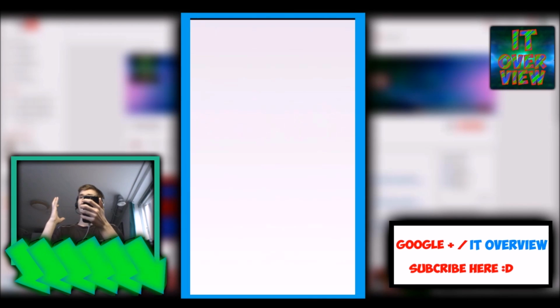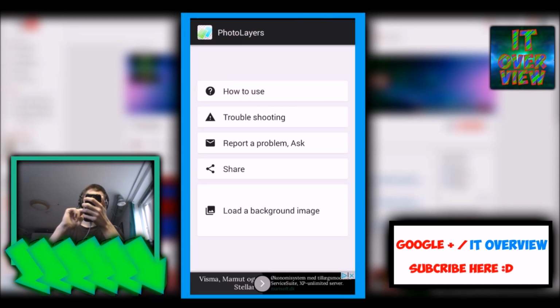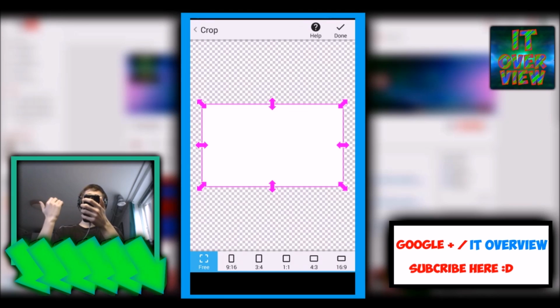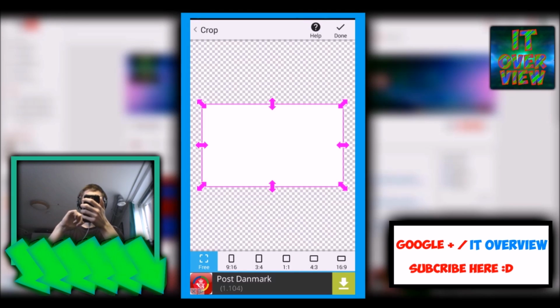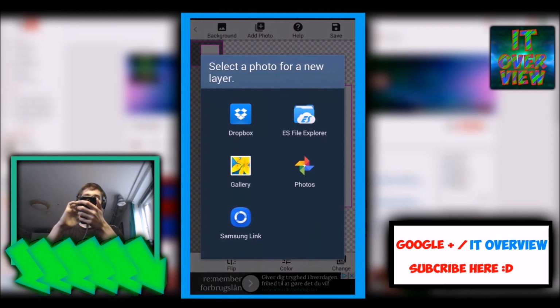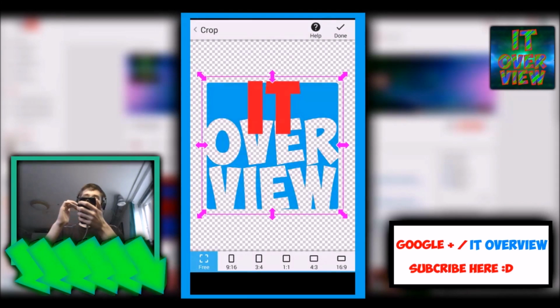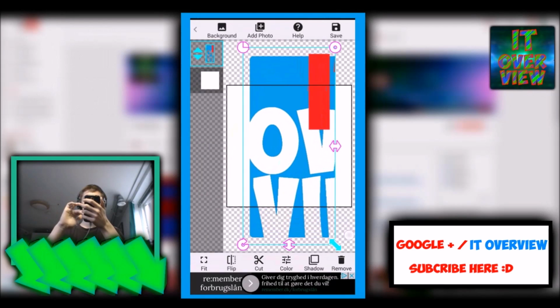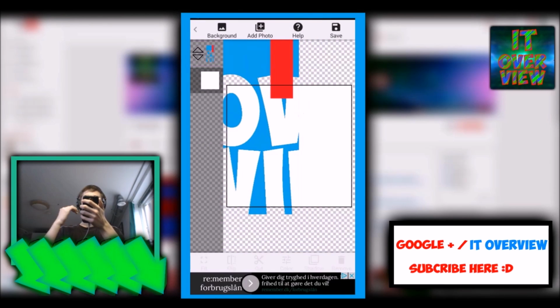The last Photoshopping alternative I got for you guys is this one. It is for using layers. So once you have made your photos that you want to put in layers, then you're going to use this application. You just choose your background photos to start off with. I'm just choosing a white background, photos which will go to a new layer. And once again, I'm just gonna use my profile picture. Place it wherever you want to. It's really easy, really simple, and it's all for free, and there's no limitations besides the ads down here.